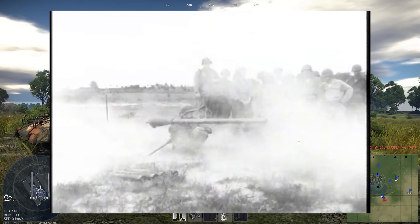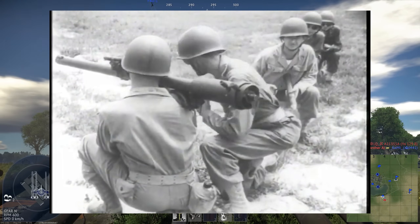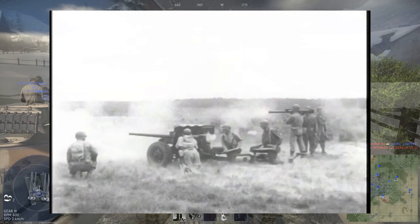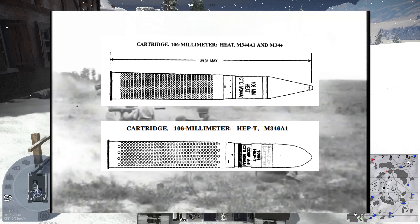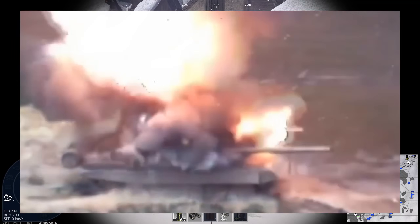A Raven cannon is like a recoilless rifle that is capable of achieving much higher muzzle velocities. Recoilless rifles have traditionally had very low muzzle velocities — that was the tradeoff for eliminating recoil. Because of this, recoilless rifles are limited to using chemical effect rounds like high explosive anti-tank and high explosive squash head, as they aren't capable of accelerating a kinetic projectile to the speeds required to be effective. Recoilless rifles have largely fallen to the wayside, as missiles are arguably the much better option for delivering chemical effect warheads.